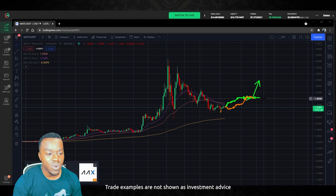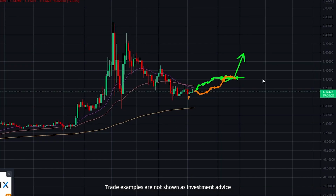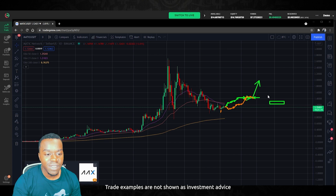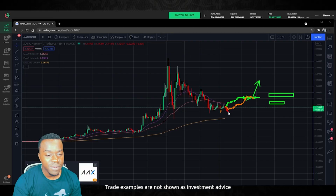Now, let's say these scenarios don't work out for us. What can we see? So I'm going to mark out here for the bulls. First target I have is right here above the moving averages at about 1.25. Next target after that is about that 1.40 level. So let's say that does not happen and things go against us. When should you exit? Like I mentioned, that $1 level is a major support level right now, roughly. So if we do get a close below, then that is when you would exit your position. And this is the bearish scenario.